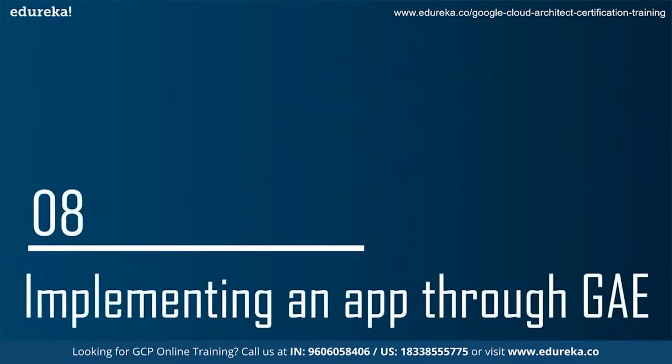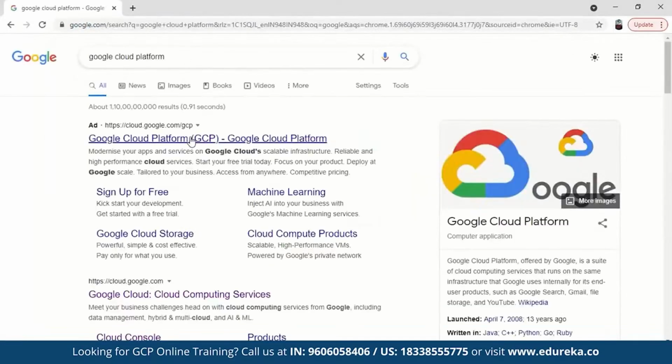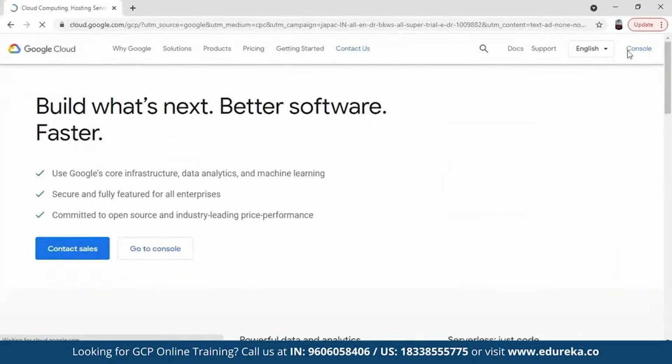So now that you have a theoretical understanding of Google App Engine, let's implement a simple app through Google App Engine. So you can just go to Google Cloud Platform, open it. We have the console and we have documents also. Open the console also. Remember that if you don't have an account on Google Cloud Platform, it's a very good platform to have your account on. Just create your account. It will ask for some basic details like your name, phone number, and address, and it will also ask for your credit or debit card details. It will just deduct ₹1, and that will also be refunded within a while. With the free trial, you will get $300 credit for 90 days, and I'm showing you some exercises inside Google App Engine.